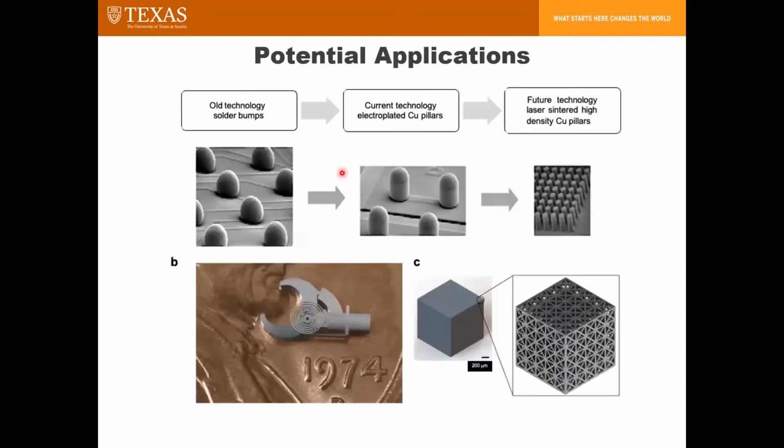So some of the applications of this technology, one that we're particularly interested in is the fabrication of interconnect structures in semiconductor packaging. And this is because they're moving towards finer pitch and higher aspect ratio structures. Some other applications that we're looking at include MEMS, microscale medical devices, or lightweight structural elements such as this lattice shown here.